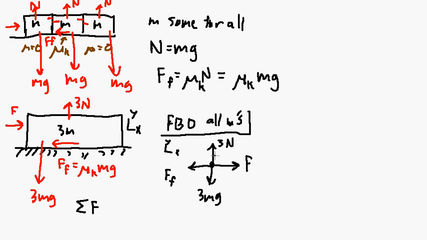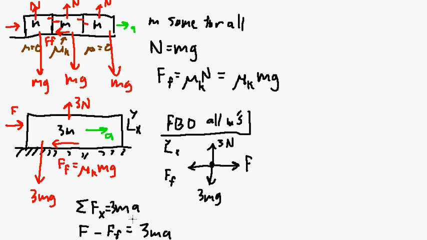What's happening vertically doesn't matter anymore. Now that we've gotten the friction force out, we don't care about the rest of that. So the sum of forces in the x direction is going to equal mass times acceleration. Remember, this is accelerating like that. That's our acceleration to the right for all three blocks. So the sum of forces in the x direction, we have this F minus the friction force equals, and it's actually going to be all three blocks' mass, right? So I should have written 3m, but it's the mass of all three blocks. So it's going to be 3m times a.